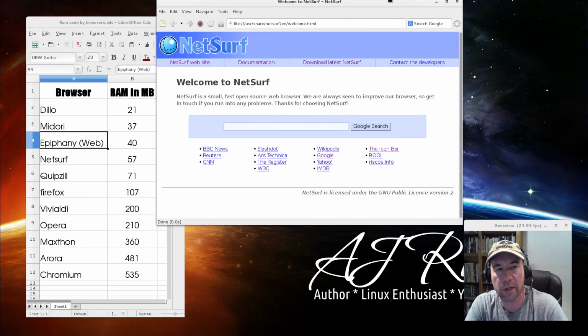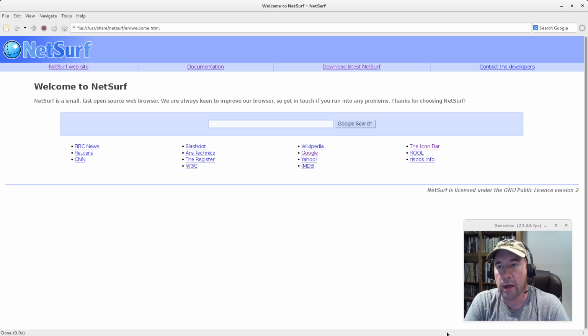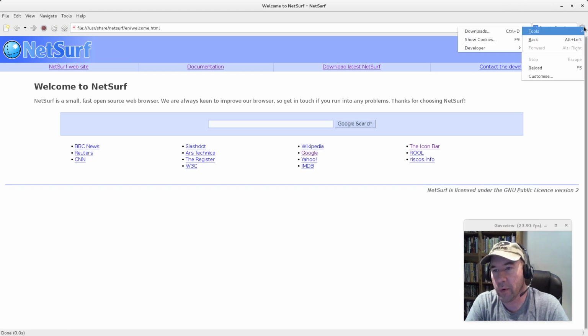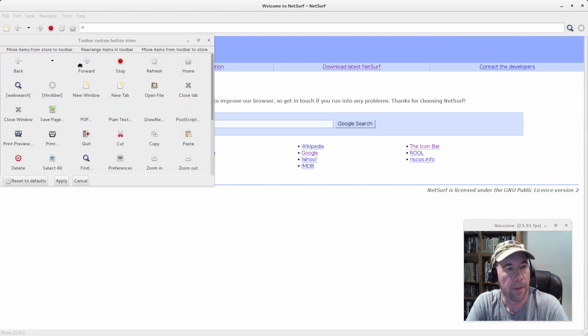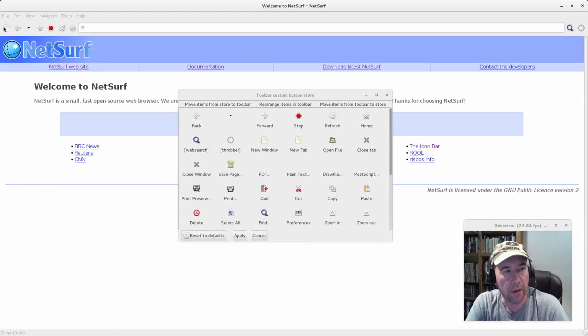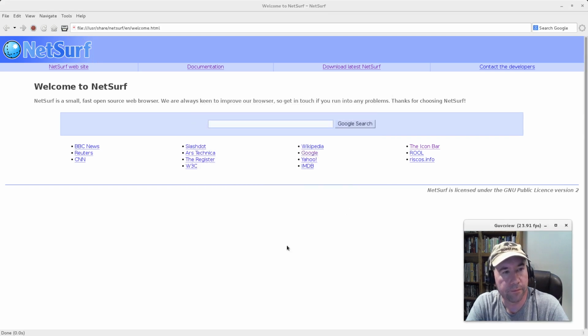Let me drag this over here, open it up, and you can see a nice clean interface. Toolbar right here. It is easy to add more options to the toolbar just by right clicking here, going to customize. Then you can pull stuff off of there, or add stuff wherever you want, however you set it up. Click apply, and boom, there you go. Now we have a print button on our toolbar.